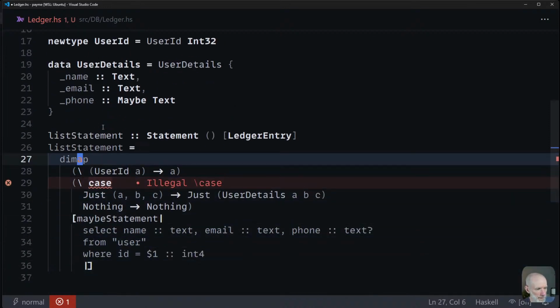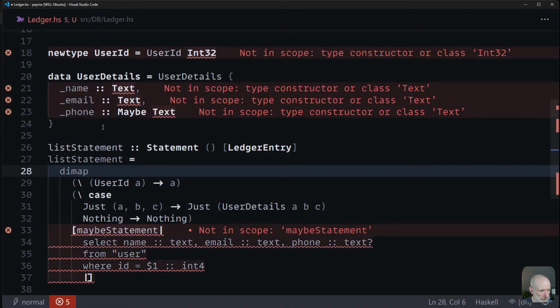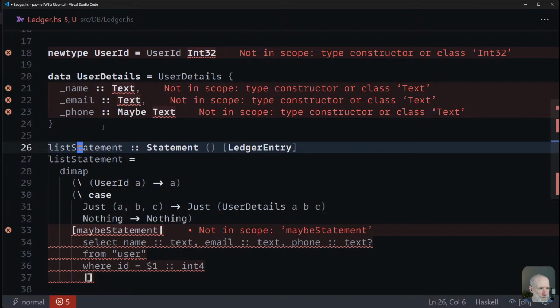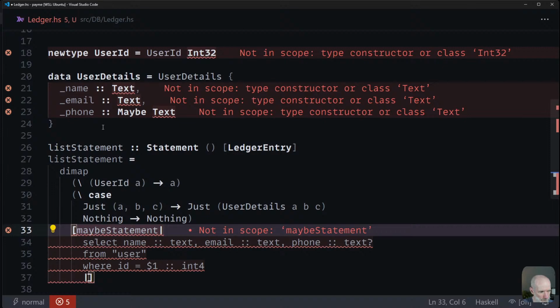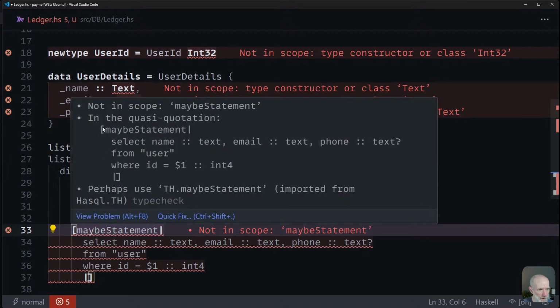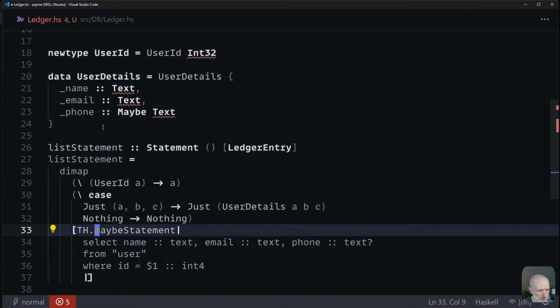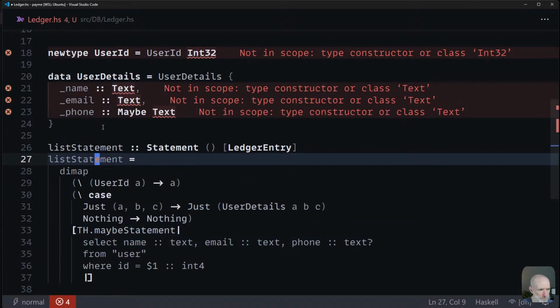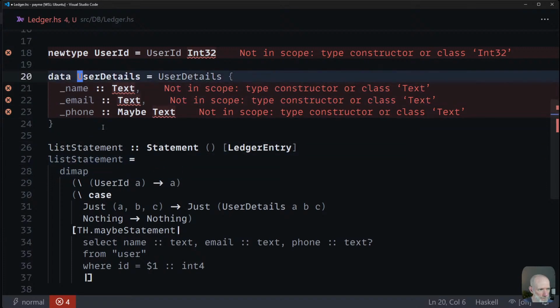Oh, it's not going to show me the pop-up for dimap. That's quite annoying. So maybe statement. I can say th.maybe statement. Will it show me the type for dimap? It will not. Quite annoying.